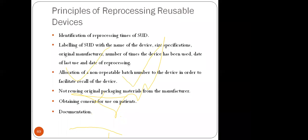Labeling the SUD, that is single use, with the name of the device and the specification should be followed. Not reusing the original packaging materials. Original packaging materials should be from the manufacturer. Obtaining consent for reuse of a single-use device should be done from the patients, and it should be documented. Allocation of a batch number to the device should be done in order to facilitate a recall, as said before.